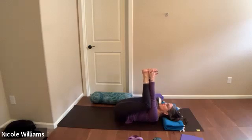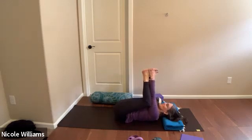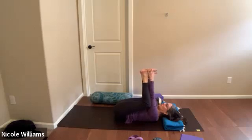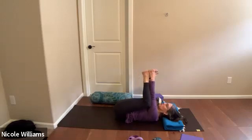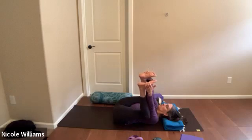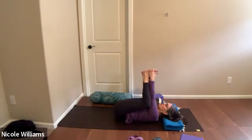You could, of course, rock side to side because that's part of the nature of that posture. One of the energetics is rocking. So get a feel of your back lingering in movement and support. Breathe.